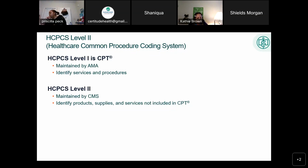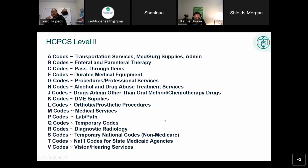Because what that introduction page does is it tells you what HCPCS level two is, and what all it includes as far as features in the book. But the main thing that you would need to know is what the acronym HCPCS stands for, and it's the Healthcare Common Procedure Coding System. Do you need to memorize it? No, because it's in the book, so you'll have this book during your exam. The only thing that you'll need to do is just reference that introduction page, and you'll have the answer to what does HCPCS stand for.